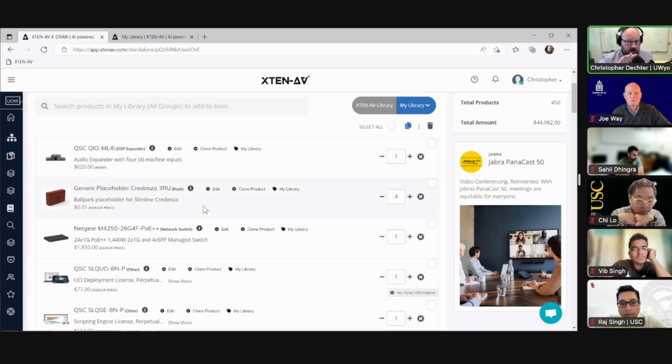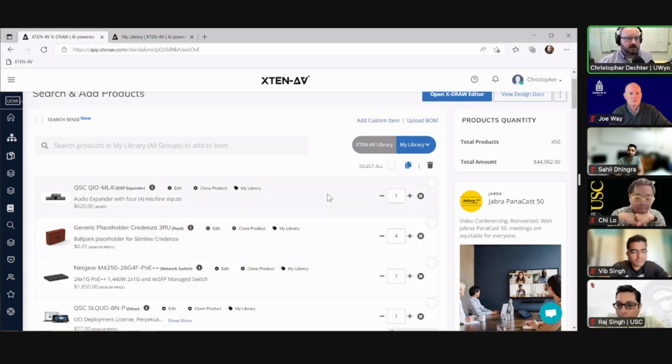And I will say the other thing I did, and what I'll show you in a moment when you see it, is my blocks are very boring, maybe. They're just big white rectangles with black text, because that's what I'm used to looking at. But that can all be customized, and you can design them however you want and make them look the way that makes sense to you. Especially if you're establishing a standard for your institution, you can make them look the way you want and then leverage that across all your projects moving forward, so people start to get to know what those look like. Same with labels, cable colors, that sort of thing, all sorts of connections here.